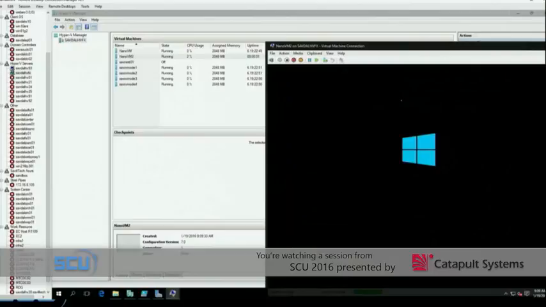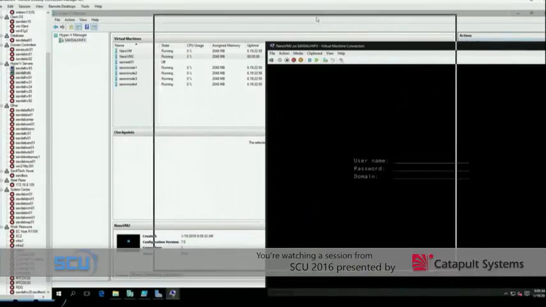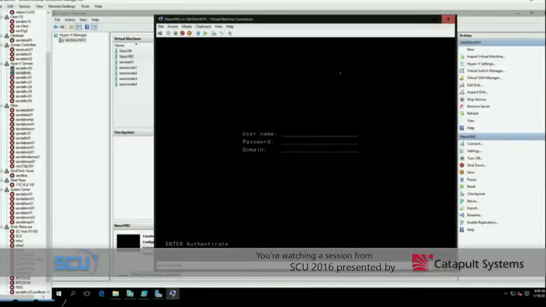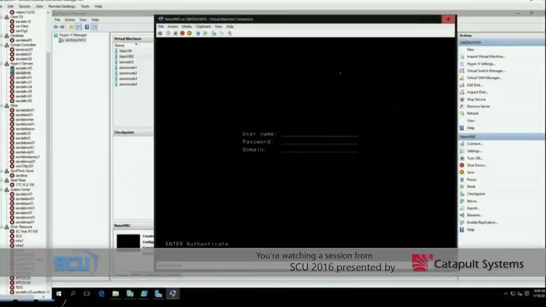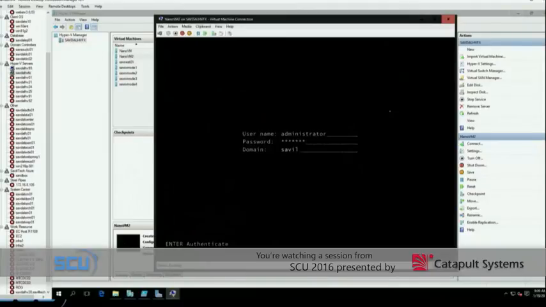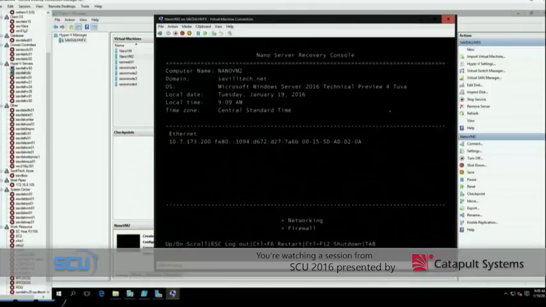So it's starting up. There's the OS going. This is now running through that full configuration, and it's done. That's Nano Server. That's not just boot speed, that's boot and the initial setup of the entire operating system. And it joined the domain. So if I now log on, that's it. That's Nano Server. I mean, if you think that's kind of crazy.